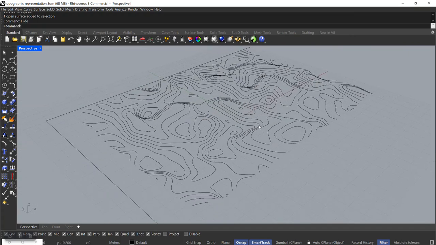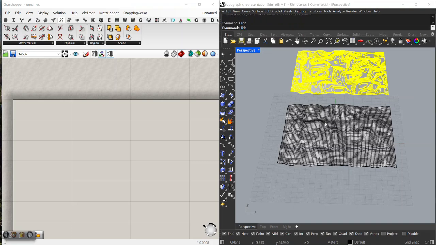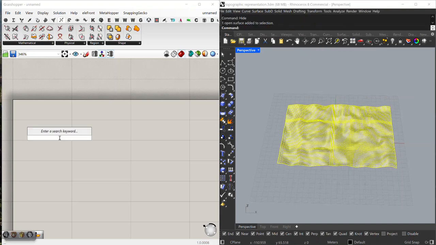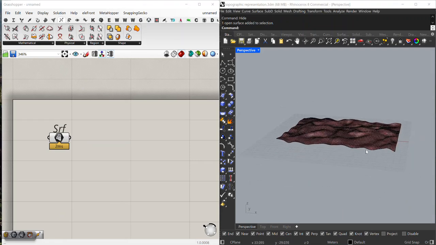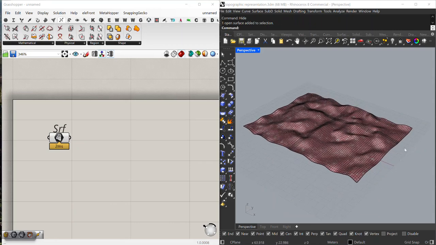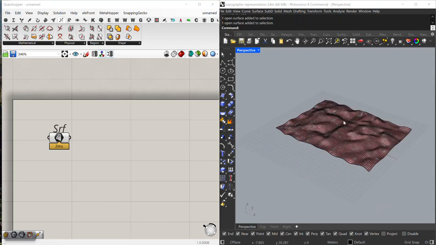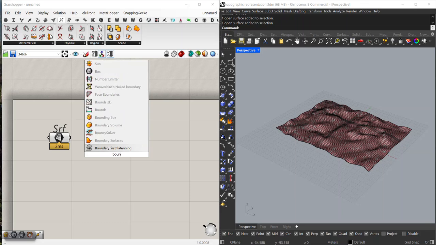So now we're going to do the same thing in Grasshopper. We are going to automate it. But let's get started. First, we have to bring this network surface into Grasshopper. Then we have to make those horizontal planes, horizontal surfaces whose intersection with this network surface we got earlier. So in order to do that, I first build a bounding box.